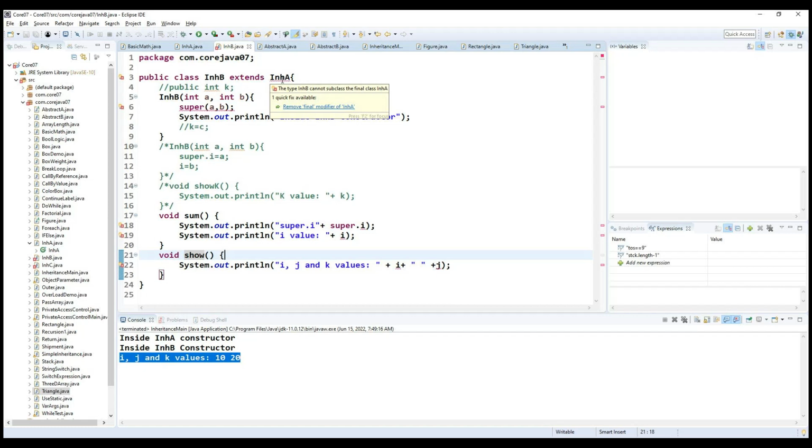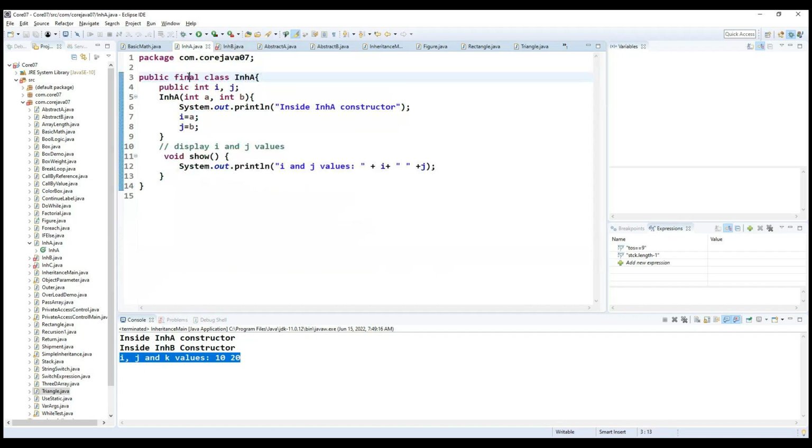Final classes are not going to support inheritance, so final classes cannot be extended. Getting the point? This is important. We define final at three levels: variable level, method level, as well as class level. Any questions regarding this final?